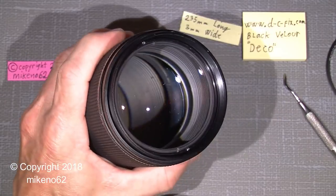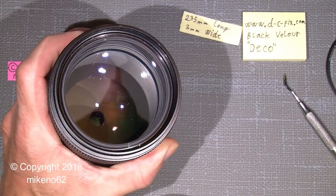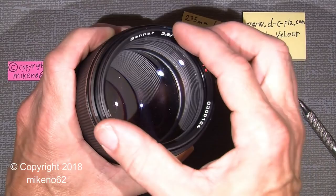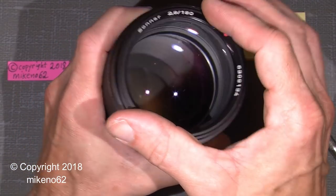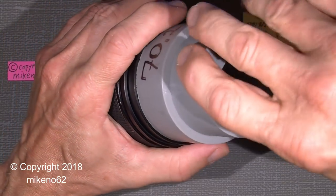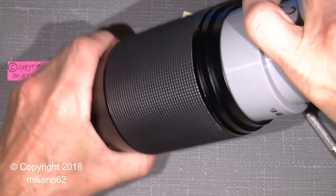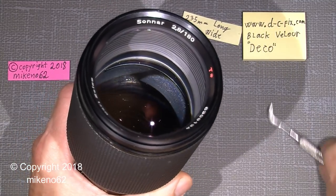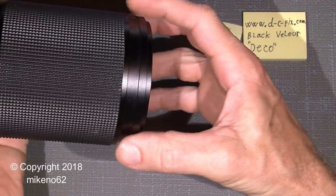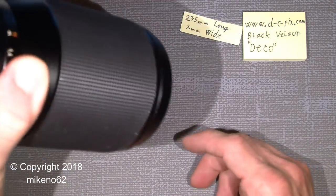There is no real use to tighten it too much, you maybe have to unscrew it sooner to clean the lens element in here. So the nameplate goes on here, and again, catch the thread. And then just use the rubber tool again. So that was actually that. And though the lens has a good tight fit, I can still move it, but it will not fall out by itself even if I shake it.